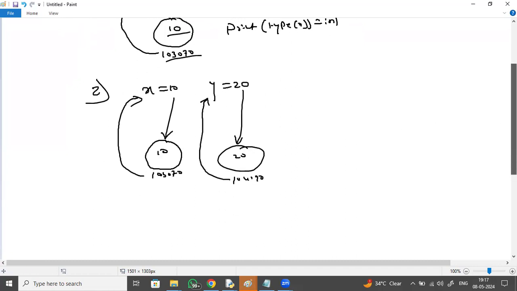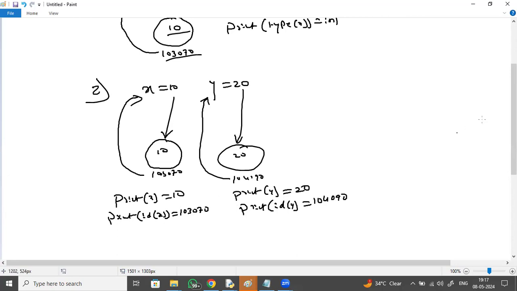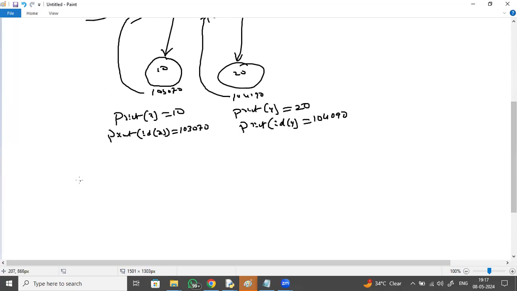Print x is 10, address of x is 103070, print y is 20, and address of y is 104090. Both are integer types.